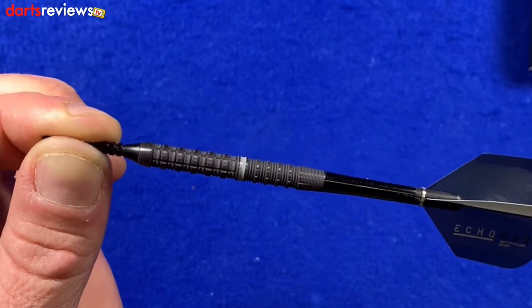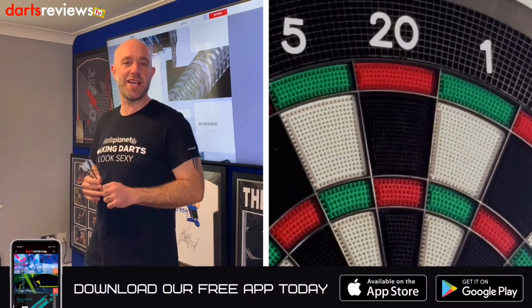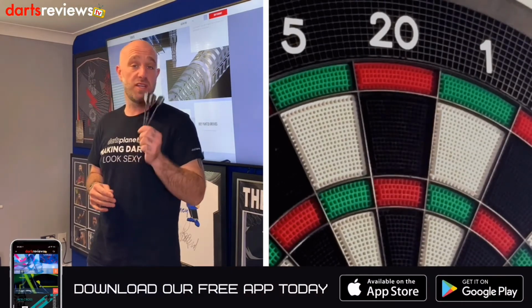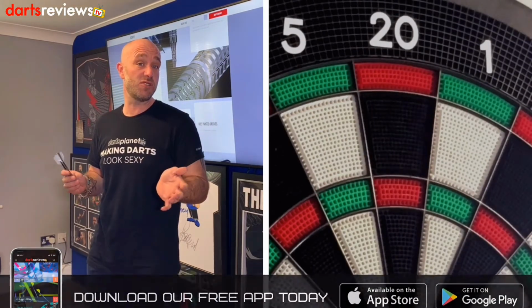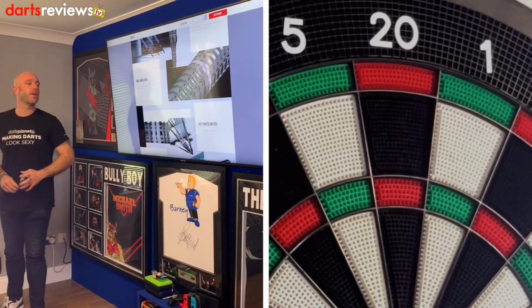So I'm going to take these over to the board and have a quick 9 or 12. All right then, guys, we brought the Target Echo darts over to the Nexus board. Time for a quick 9 or 12, see if we get some good scores. Let's have a go. First handful about to come in. Concentrate, Adam.